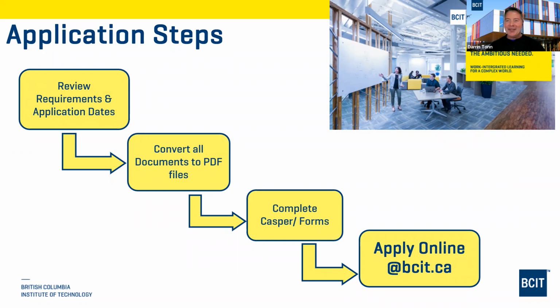I just want to let you know that filling out the online application is relatively straightforward. Once the application opens for each cycle, you can log in and review the online application. You can work on filling out the application at your own pace. It does not go to admissions until you pay the application fee. The date you apply does not have an impact on your application. You have until the application deadline date to submit your application.